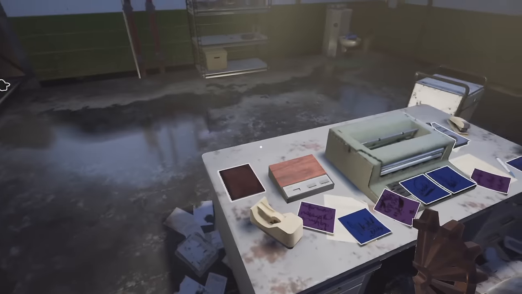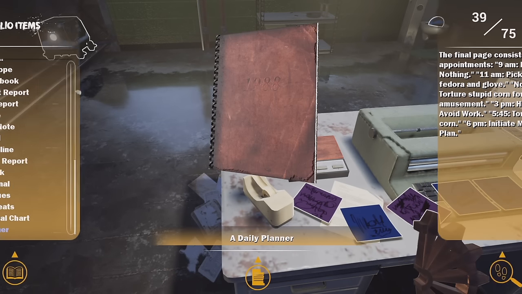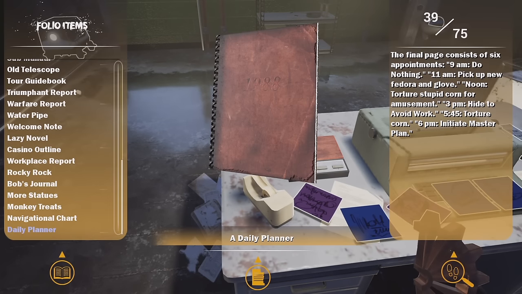A bunch of notes on the desk I saw from above. Let's check the planner. 1988. The final page consists of 6 appointments. 9 a.m. do nothing. 11 a.m. pick up my new fedora and glove. Oh, we know what happens to this guy. Noon. Torture stupid corn for amusement. 3. Hide to avoid work. 5:45. Torture corn. 6. Initiate master plan.